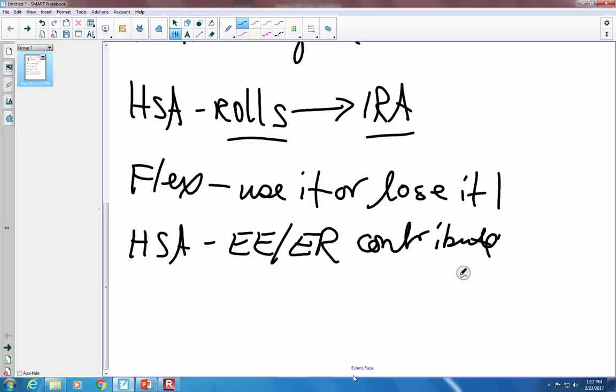Another great example: if your employer provides you with coverage, but then you have to pay for your wife and your kids, you just put that amount on it, and then it just comes out. Absolutely. But you're going to pay it anyway. The thing is, you guys, these are hard to sell because people don't understand them. What do you mean you're going to take money out of my paycheck and send it somewhere else, and I can't get my own money out till I show a daycare receipt? It takes a whole other level of money management, which a lot of people either A, just don't have, or B, they don't really get the implications of the savings.